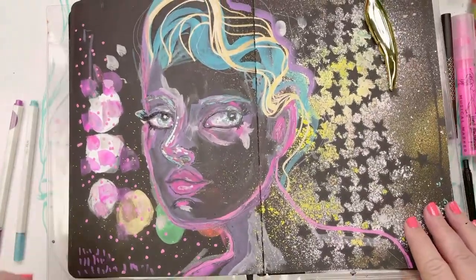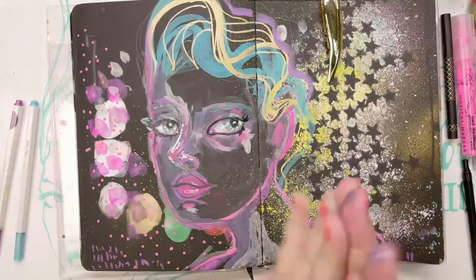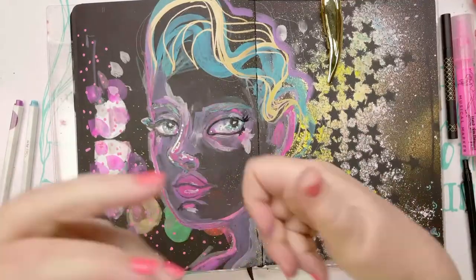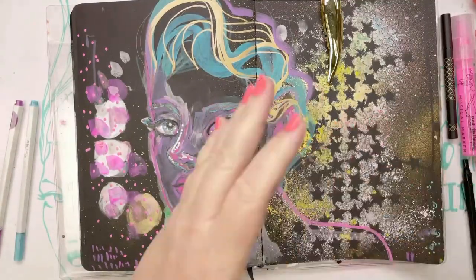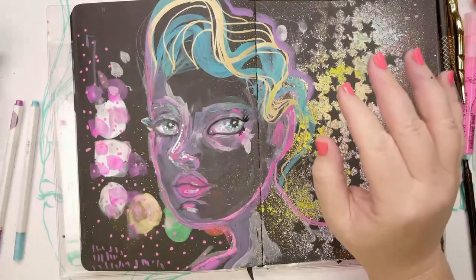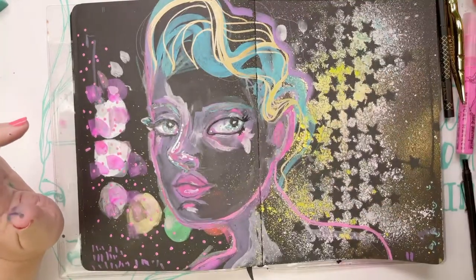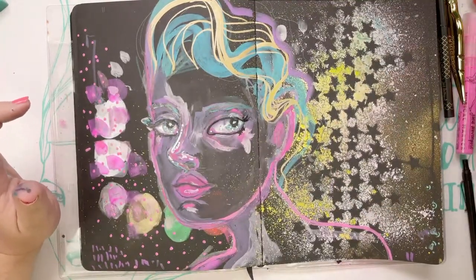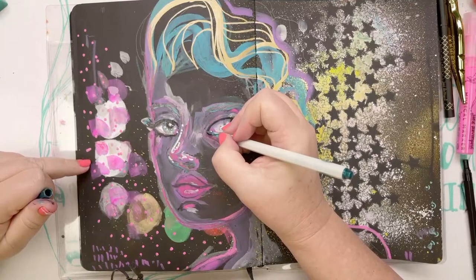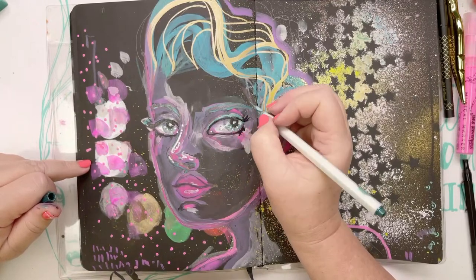I've got some other metallics in there. The other one I've got is a metallic black paint pen, and I do have metallic black layer cake. But metallic black is graphite, right? Whereas this is a glossy black. The graphite actually might look better. But I think I'm good. I'm feeling happiness. I'm giving her some teal eyeliner because why not?